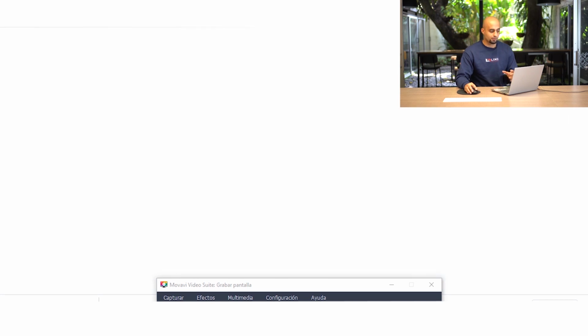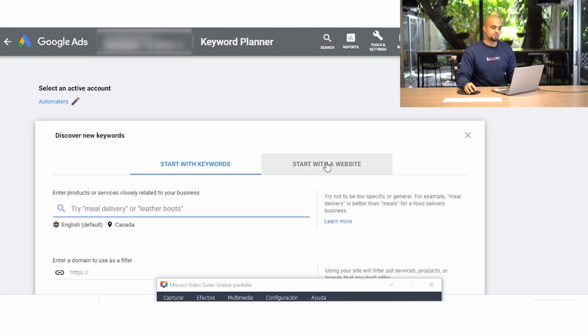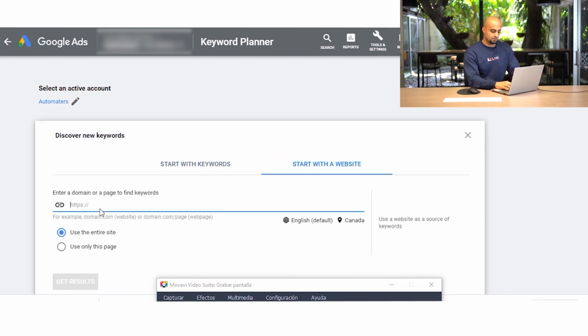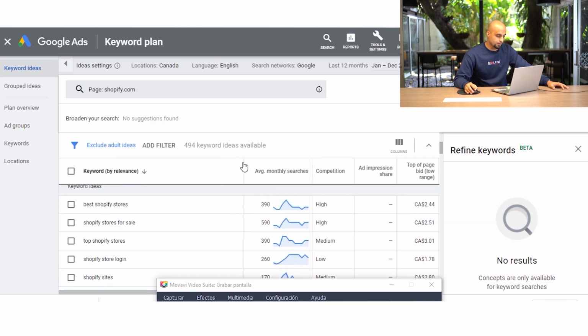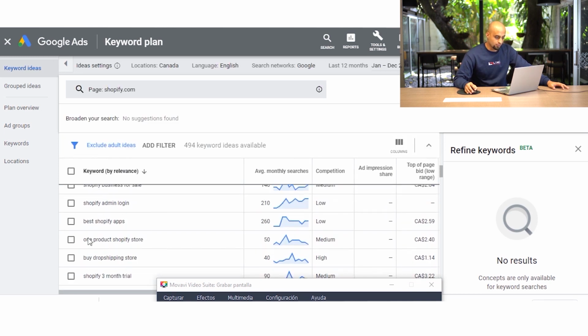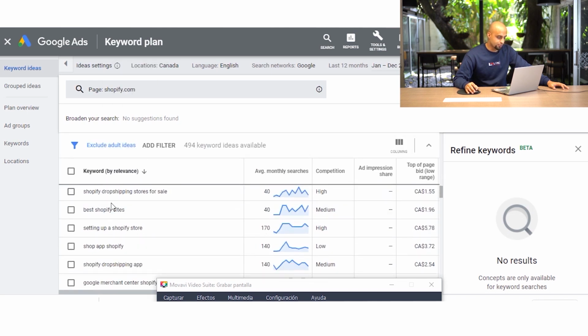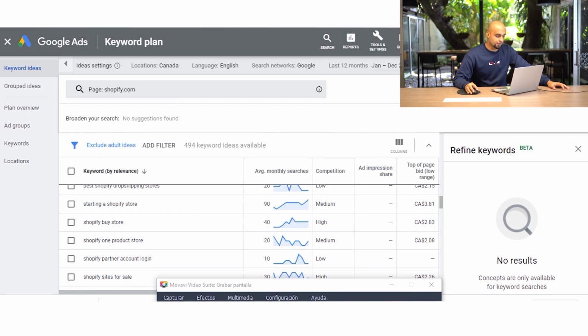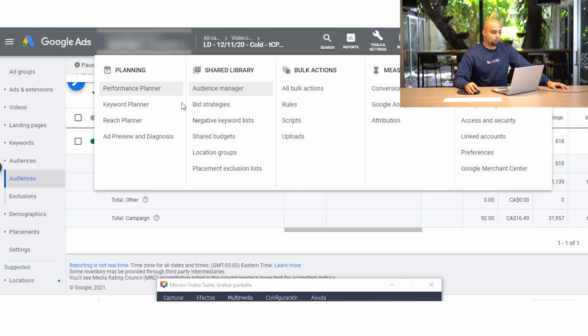But again, you want to be able to come up with different ideas. So this was a keyword idea that we did. You could also add websites, right? So you can get keywords based on people that have visited certain sites. So let's say Shopify.com, right? If we go back here, let's say your offer has to do with e-commerce. Depending on what your offer is, you can certainly grab some more keywords based on this. And it's literally just copying and pasting into your audience manager, right? So that's pretty much what we did.